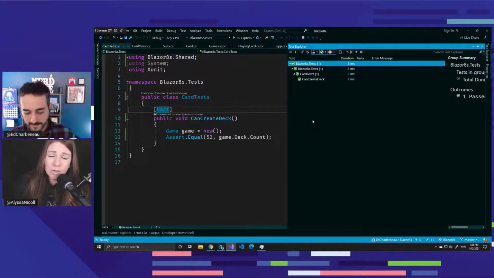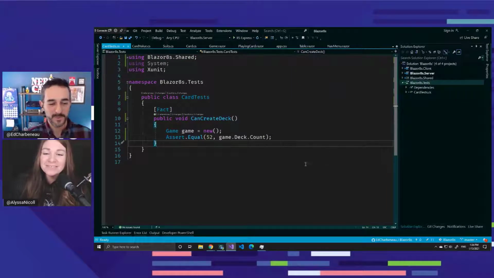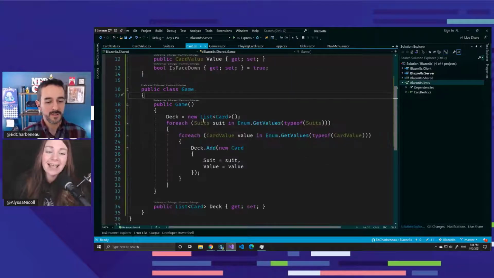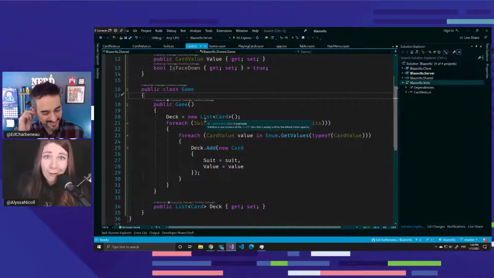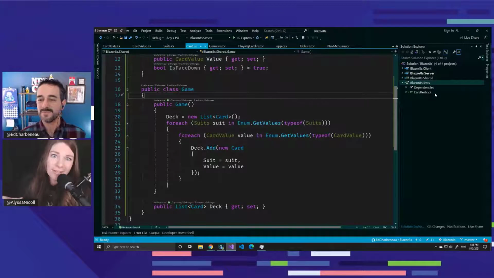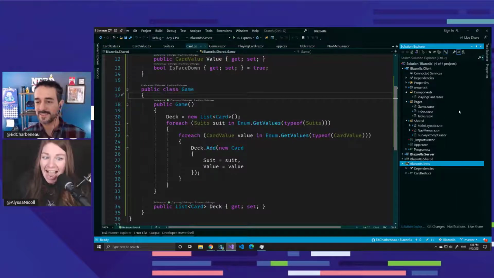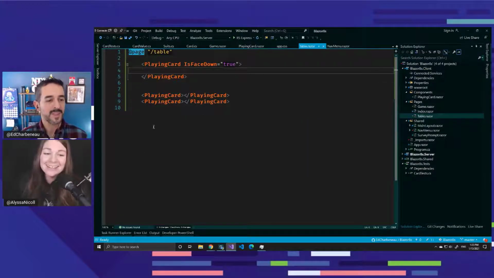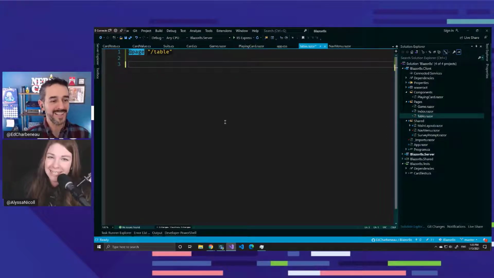Listen, until I see 52 cards on the screen, I don't believe it. Come on, man. So we do need to do a little for sure, because I was really hoping to see 52 cards in a really big long column, and then you'd push that up, and then I could pull it down and add some styles. Let's do the Alyssa test. Let's go to our table.